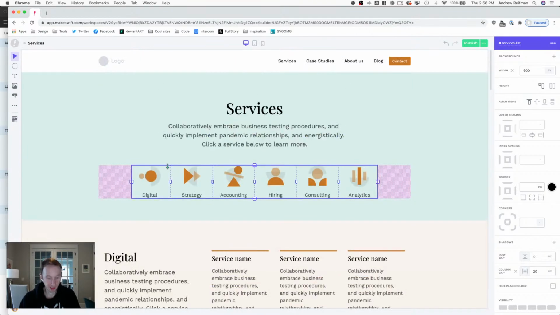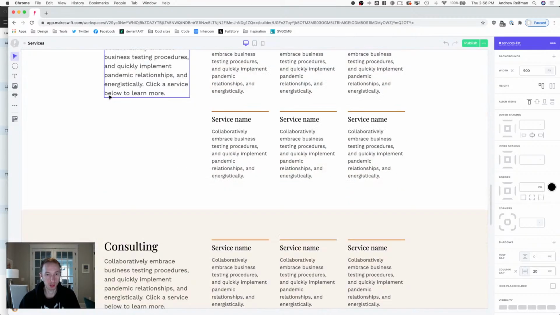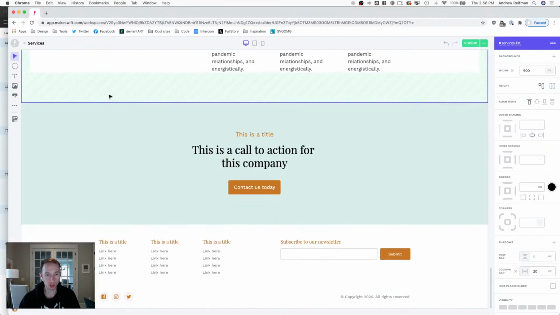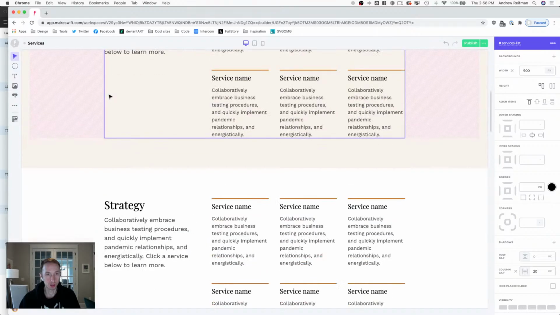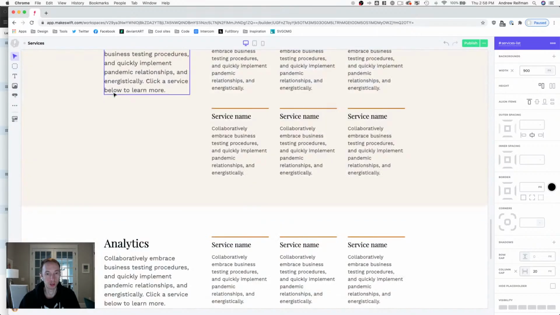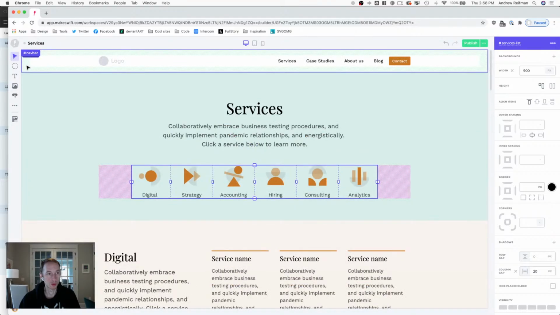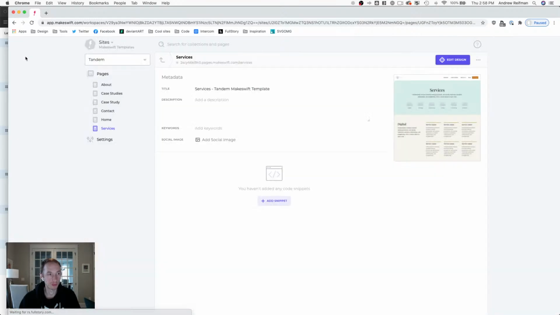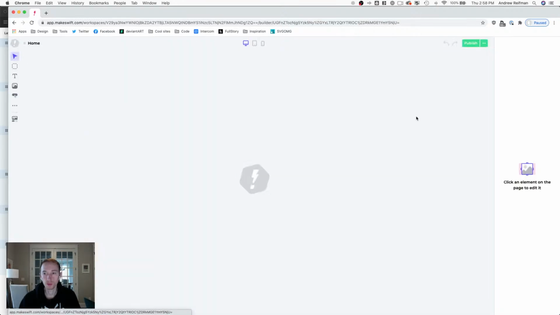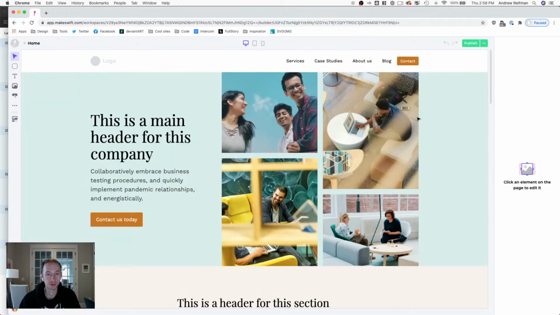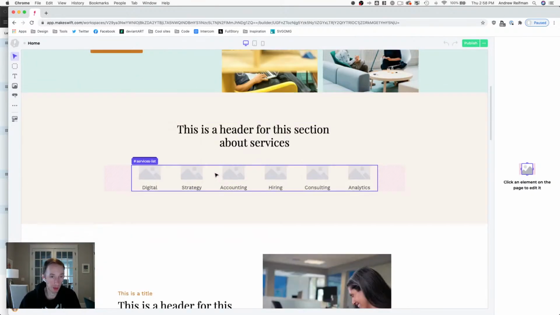I'm gonna copy this services list because I think we have it on the home page as well. Okay. Slight different background, but that's okay.